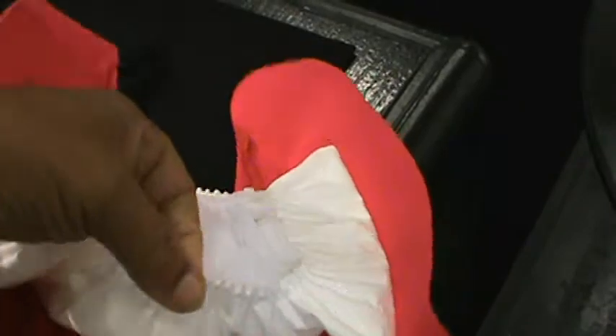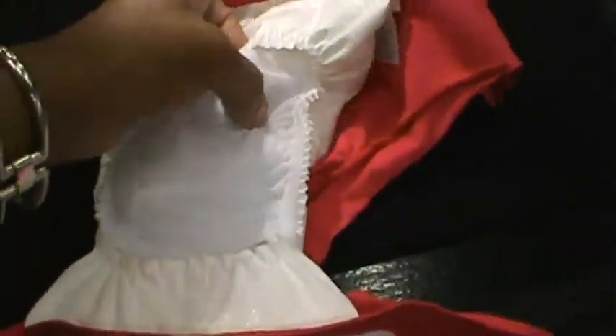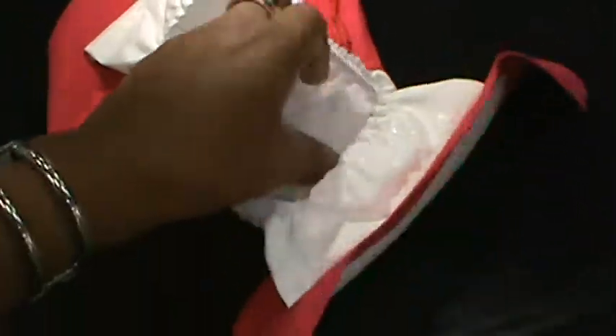I'm showing you the inside of the diaper to see the patented lining that they have here. It's going to keep right next to your baby — nice and comfortable for them — and the pad is going to be in there only when the baby is walking around. When baby is in the water, the pad comes out. Everything that the baby is going to leave in is not going to come out and go in the water. You know sometimes you see stuff floating around? Well, that's not going to happen with this diaper because it is patented, leak-proof, 100% guaranteed.